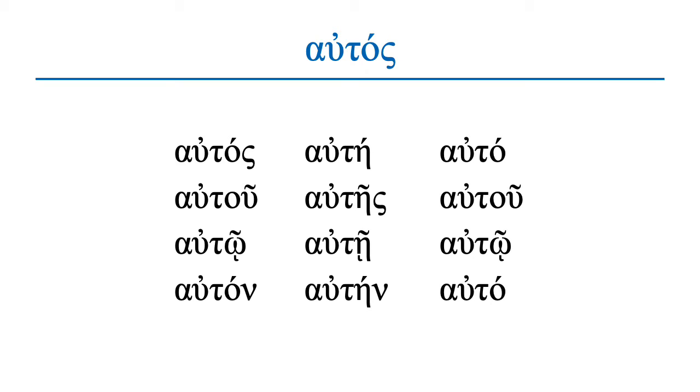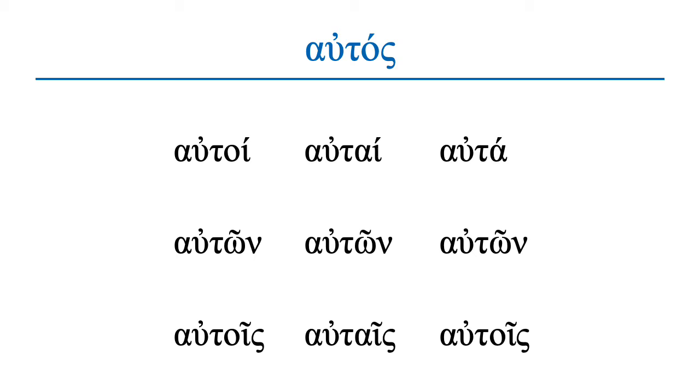And as a third person personal pronoun, as I mentioned in chapter 11, it has gender. The only personal pronoun to have gender. Autos is masculine, aute is feminine, auto is neuter. And it is declined the same way as your 2-1-2 declension nouns that we learned very early on, the masculine, the feminine, and the neuter. So you have autos, aute, auto, he, she, it. And in the plural again, the same pattern that you have seen so far.